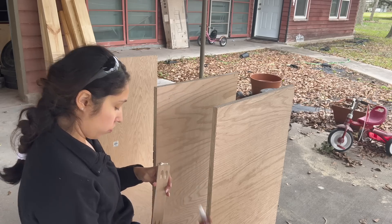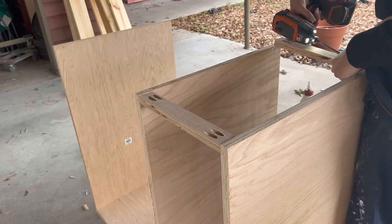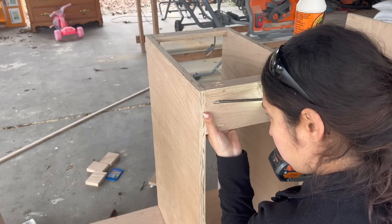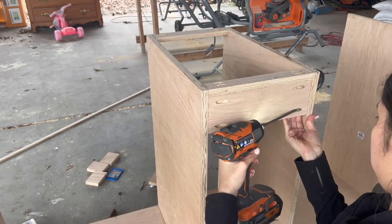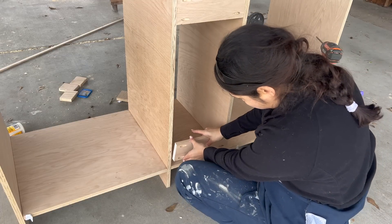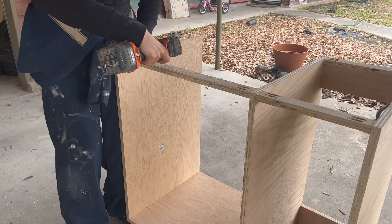For the top ones, you want them to sit flush with the front of the cabinet. Make sure to attach them with the pocket holes towards the top so they won't be seen from the inside. Attach the back top one the same way, then add the back ones used to attach to the wall — one on top and one on the bottom. I will not be adding a back panel, but you could if you wanted to. I repeated the same steps until all the support boards were attached.